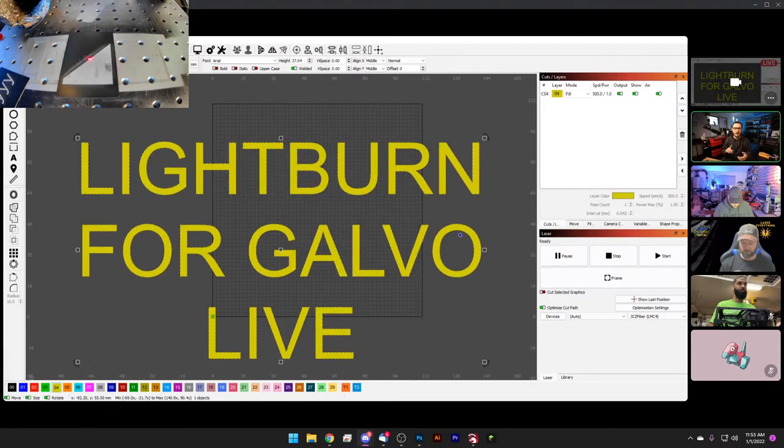So it's a closed private beta. You cannot download this beta. Jason over at Lightburn has to activate your specific license number in order for you to use the software. So don't listen to anybody saying that they can get you a copy that's working with Galvos early. That's just not the case. Jason specifically has to go in and activate your specific license in order to enable this functionality.